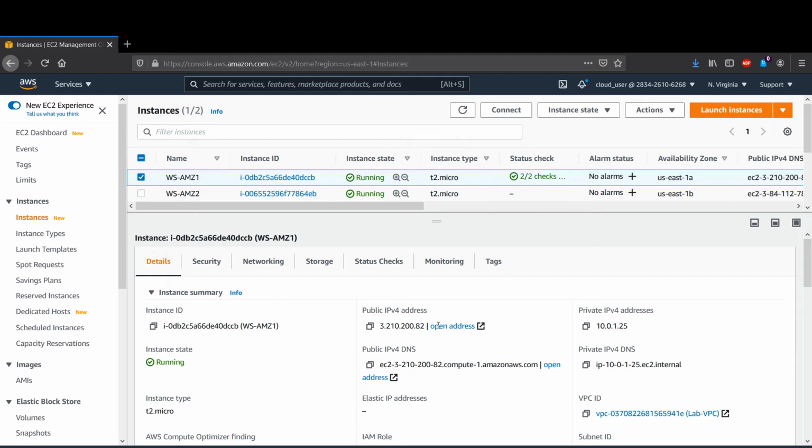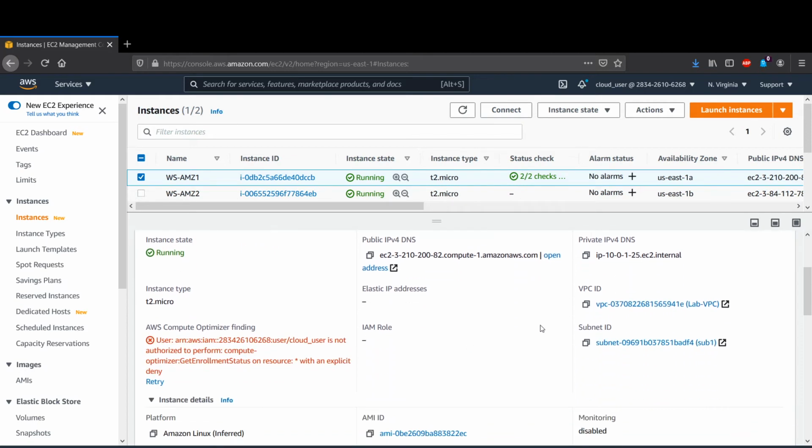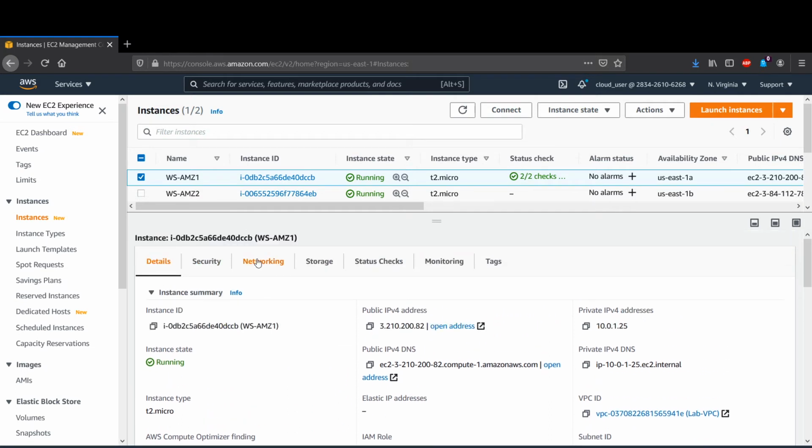That should be 10.0.1.0/24. If we look right here, we see that machine 1 should be connected on East 1A, and it does have an IP address within the 10.0.1.0 subnet. Also, we see that the VPC did issue a DNS for both public and private. We do see that it's connected to our VPC, and yes, it is connected to subnet 1. Then let's make sure it's connected to East 1A. We're going to go here.